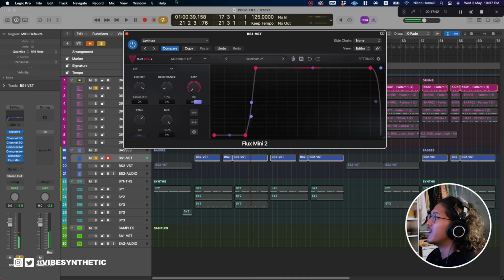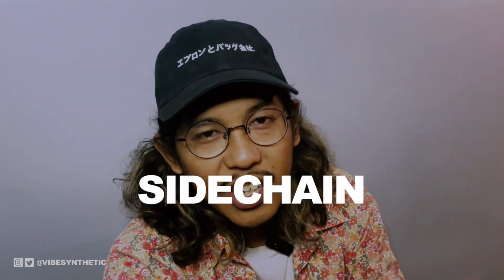So obviously there's more that you can do to this. You can actually trigger the kicks into the Flux Mini 2. I'm not gonna run through the whole process of using this Flux Mini 2 because it takes a lot of tweaking as per usual, and this is just for the sake of a tutorial. Okay guys, if you don't want to use any ducking plugin, you can actually use side chaining in a normal compressor plugin straight out of Logic Pro. It's a little bit subtle in there, but it does make a difference when you're mixing bass together with your kicks.